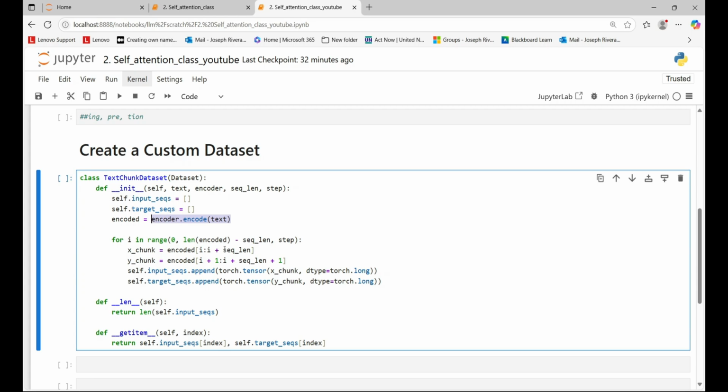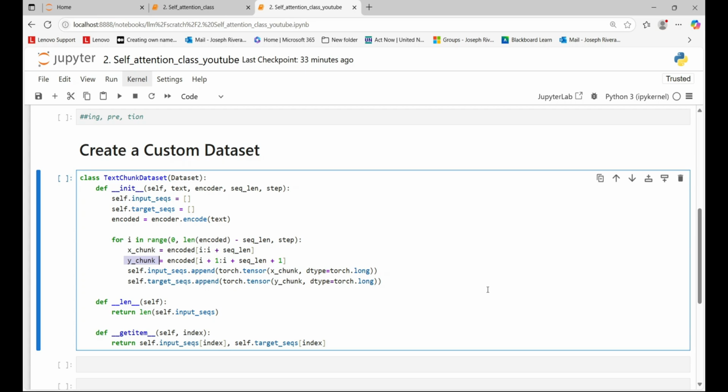We then use a sliding window to generate sequences. The seq_len defines the length of each sequence, while the step controls the overlap. The X chunk, this one, is our input, and the Y chunk is the target. This teaches the model to predict the next token at each position.